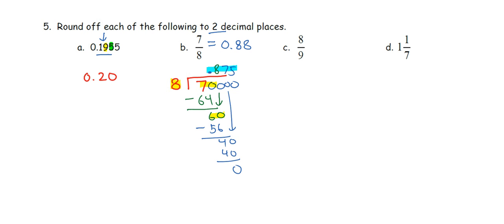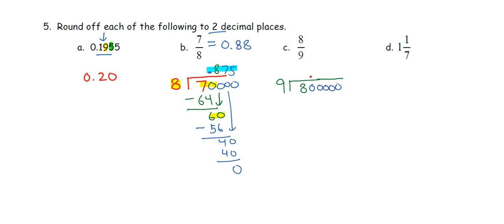For question number 5C, very similar. You want to set up a long division expression, so 9 divided by 8. Now, 9 cannot go into 8, so once again you want to put a little decimal here at the top. And once you have a decimal at the top, you can just add a few zeros. Unlimited zeros if you like.